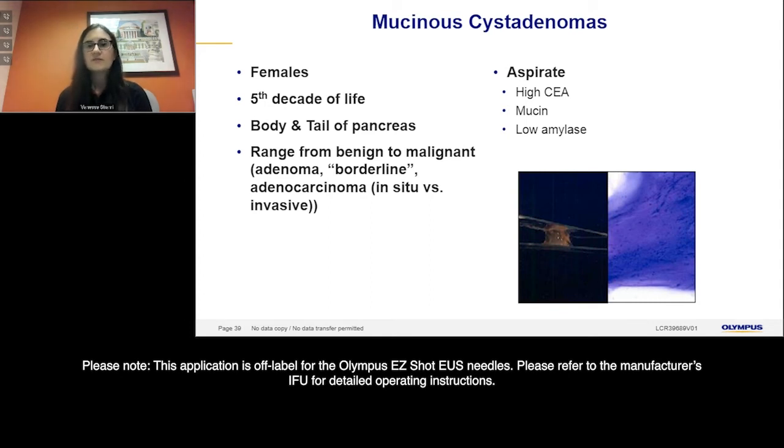One thing I always like to do is, if you're aspirating a cyst and it doesn't come out of the needle, it means it's pretty thick. So I can blow out a little drop. And if you put a drop on a slide and put another slide on top of it, you can actually pick up the slides. You can see some viscous material between them. That can tell me that it's a mucinous cyst. The other thing is you can put a drop of the contents on your thumb and use 2 fingers. So that's the string sign, classic for mucinous cysts.